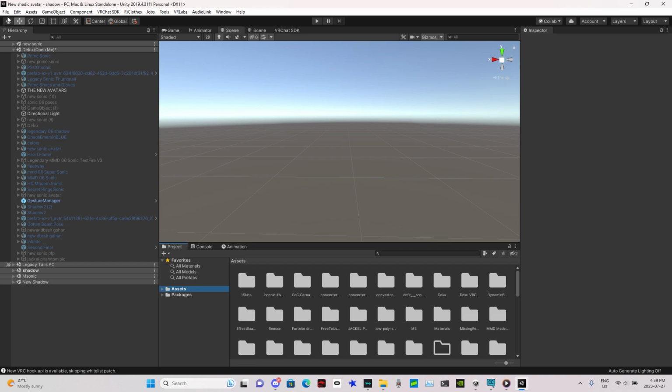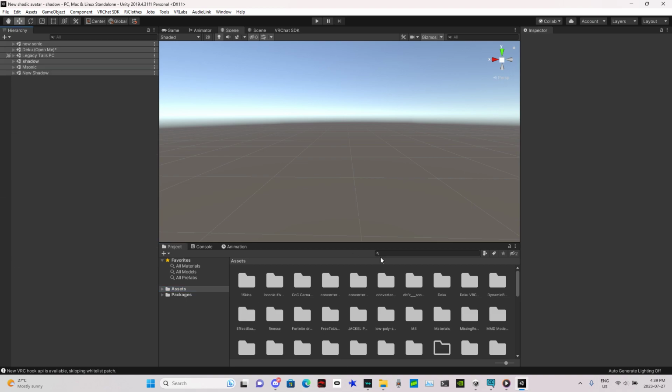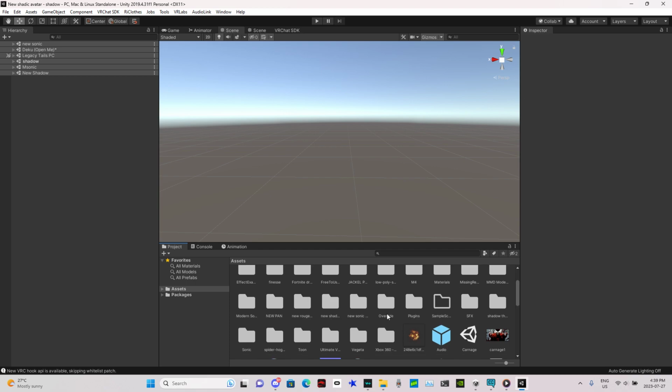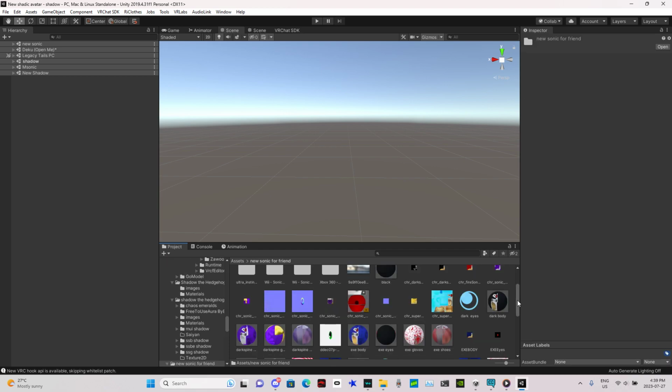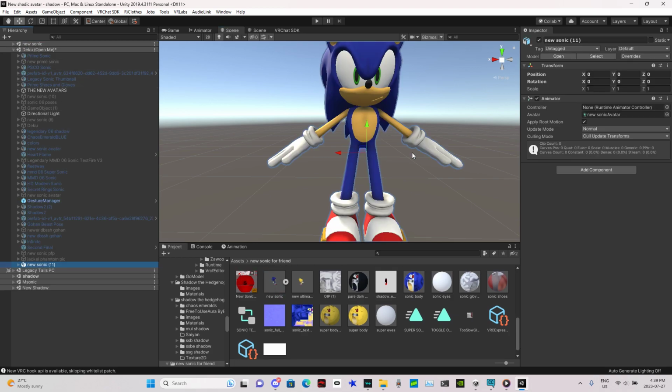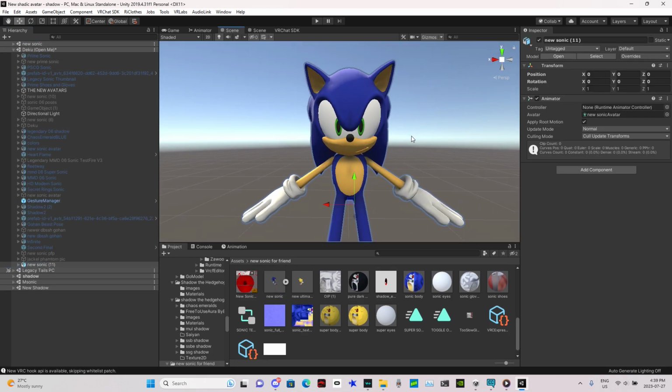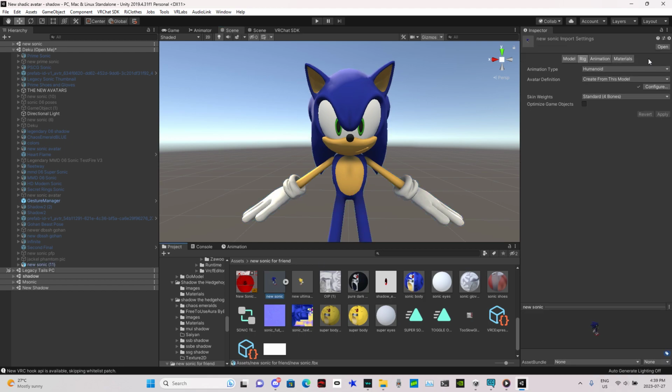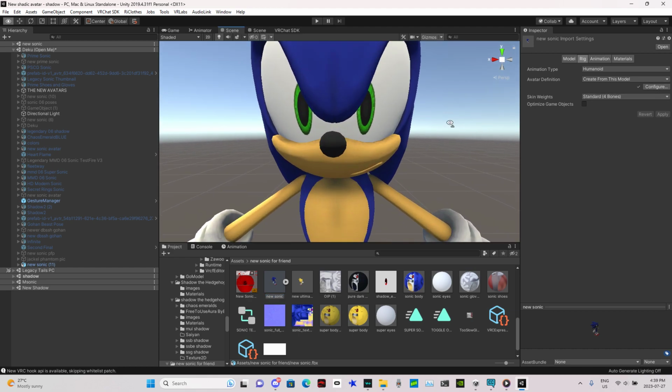Okay, so what you're gonna need is a model, right? I have lots of models that you could see, so I could just search for, let's say, a Sonic model, for example. Oh, this one right there. Okay, so we got this Sonic, right? This beautiful boy. Before I forget, make sure your character is animation type humanoid. And I'll teach you in a different video how to fix the bones and stuff, but that's not important.